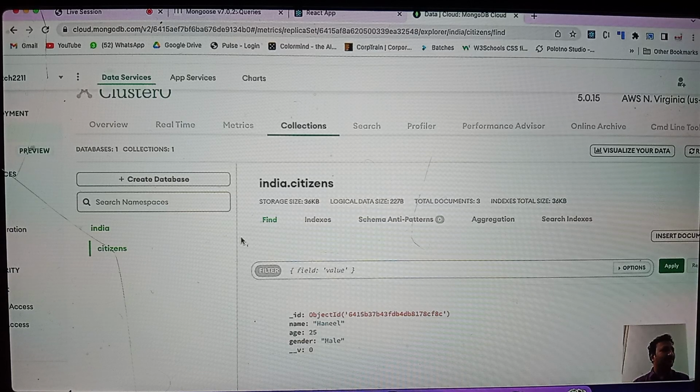Like that can be done. Earlier we have done similar things using MySQL. MongoDB is the latest generation, a bit faster than MySQL. That's what the report says.